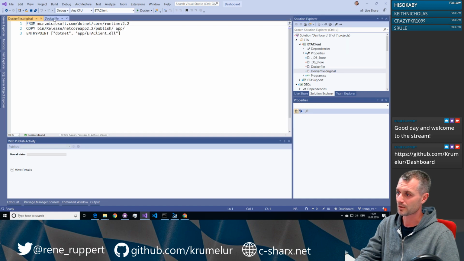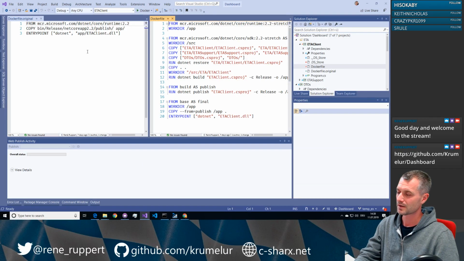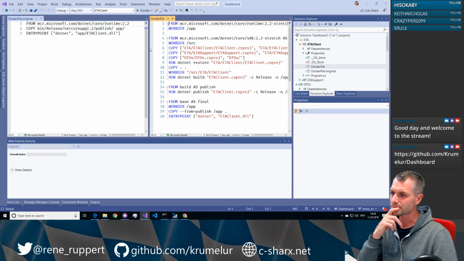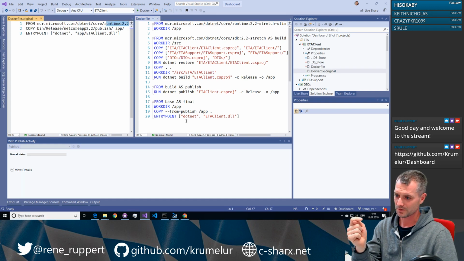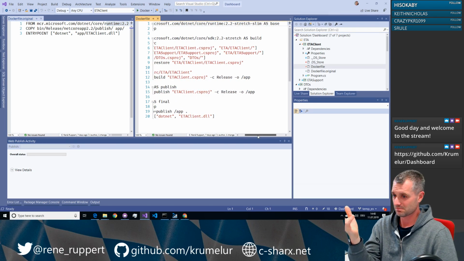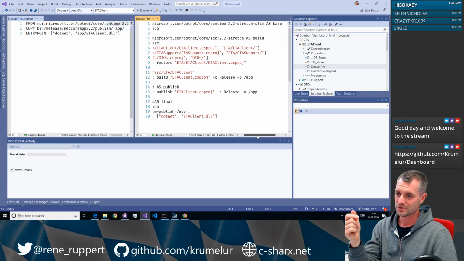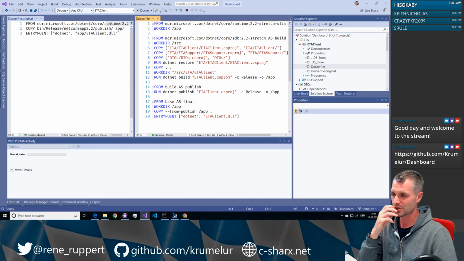Now, if I compare these two, I want to see what is in there. So that's something that I haven't done. Apparently the one that Visual Studio creates has a lot more content. What are they using as a base image? I'm using .NET Core Runtime 2.2. This is using .NET Core Runtime 2.2 Stretch Slim. Whatever, Stretch Slim, I don't know. Maybe that's an even smaller base image. I did not think that this was really a big application that resulted here in creating that container.